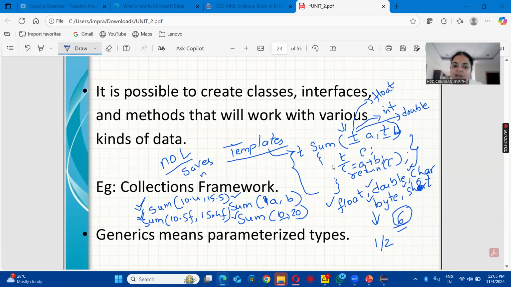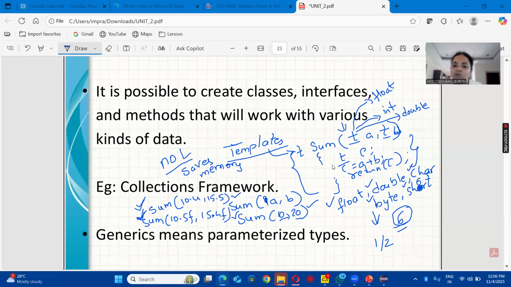Whenever you call your method with 2 integers, it creates a function with 2 integer data types. Whenever you call it with 2 floats, it creates a method with float variables. Until then the method is not created in memory, so it reduces the memory space and the number of lines in the code.